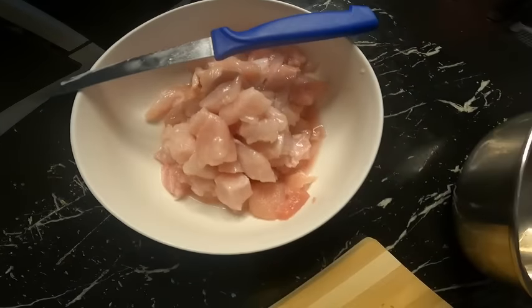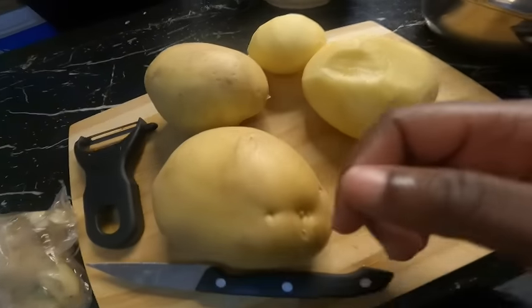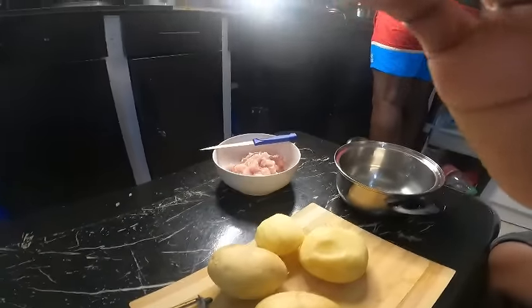So our chicken breast is ready. Now we're going to peel my potatoes, right?